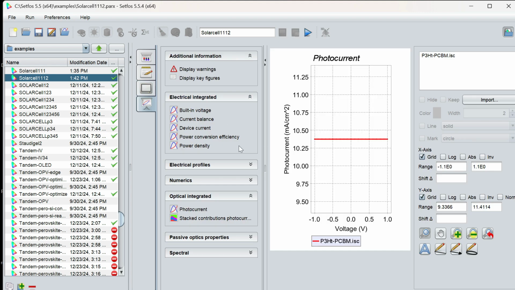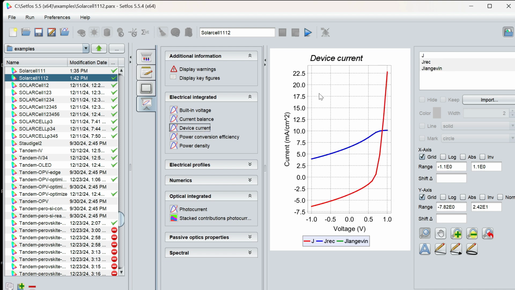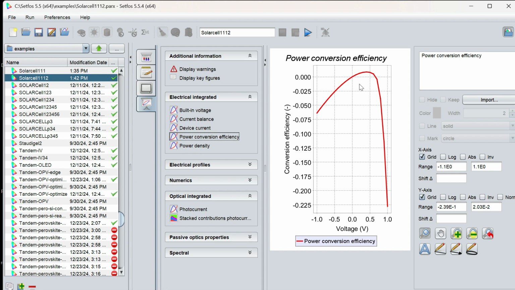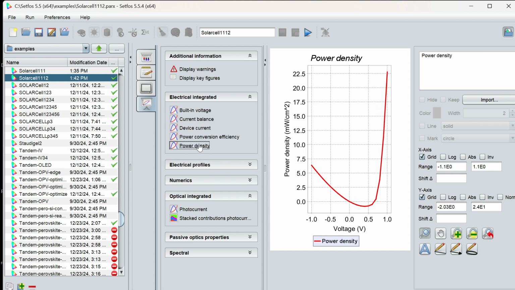You can see the photocurrents here. It is the total device current together with the recombination losses as a function of applied voltage. Power conversion efficiency is also given here, and power density.